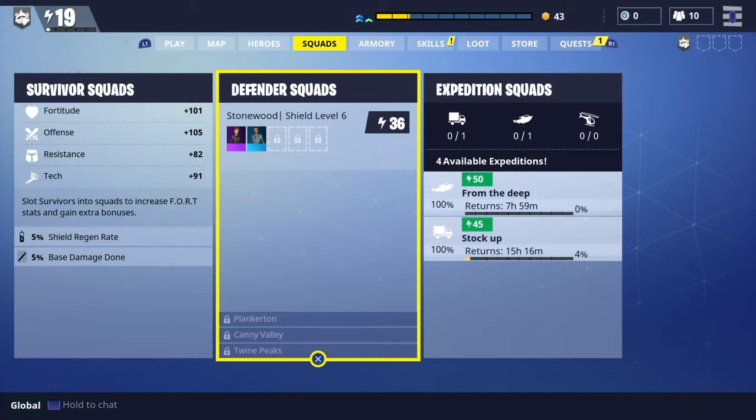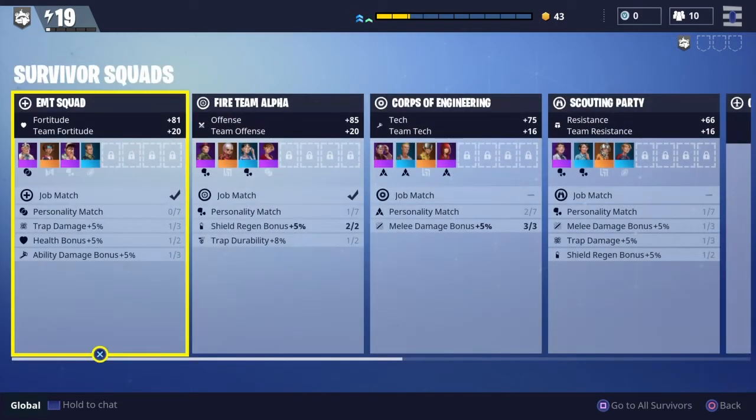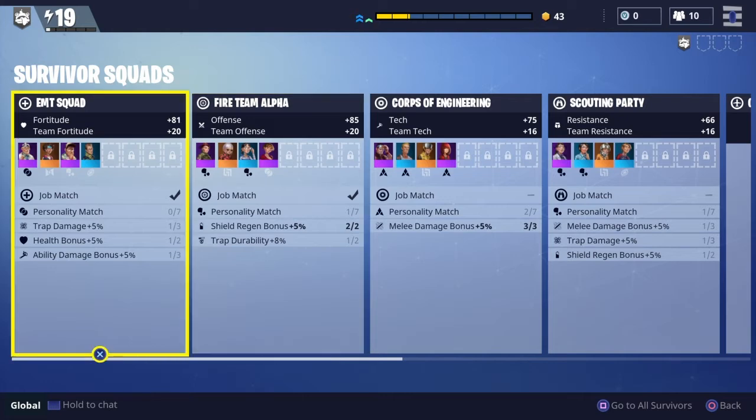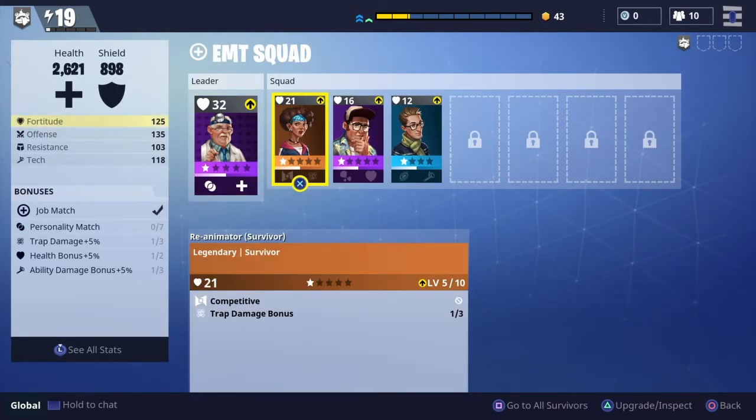Now, fun stuff, defenders and also survivors. Survivors is probably going to be the one that most people are going to be curious about, so let's just jump into that one, shall we? So, when you start off the game, I believe you only have the EMT squad and the fire team alpha, maybe just the EMT squad, and you've only got 2 slots in each. The 2 slots that you start with are the leader and the first part for the squad.